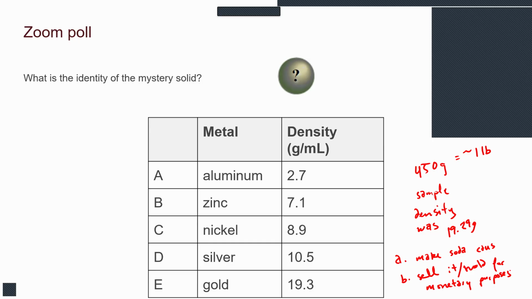What should I do? I've got Julia's voted B. Didier B's as well, and I just came in with this random sample. Yeah, I would vote that I should sell it or hold it for monetary purposes. If I were to make soda cans from it, well, that'd be an expensive soda can. And one thing that we know about gold is that it's very bendable, in which case it might make a weaker soda can than I really want. It might be that whenever I go to try to open it, it doesn't, and instead the tab just sort of bends.